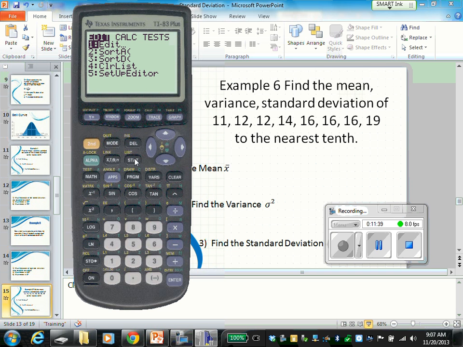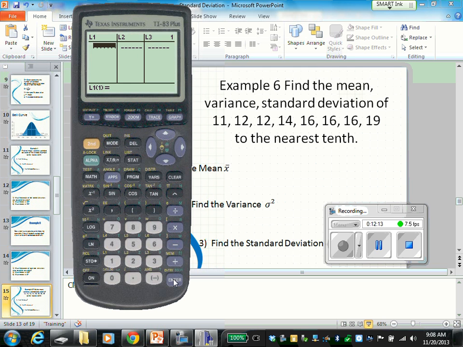Statistics. Does everybody see the stat button? And we're going to edit and enter our list. L1 stands for list 1, L2 stands for list 2. Does everybody have L1, L2? Because sometimes if your settings are messed up, you might have L3, L4, L5. You need to make sure you're in list 1. If your L1 has stuff in it, arrow up to where L1 is highlighted, hit clear, and then hit enter, and it should clear it out.